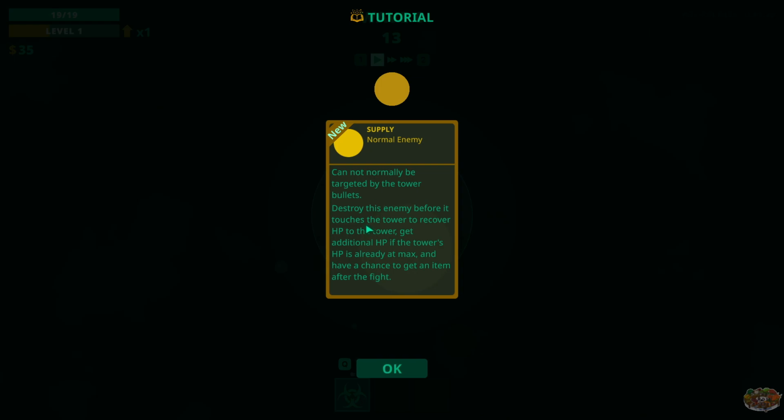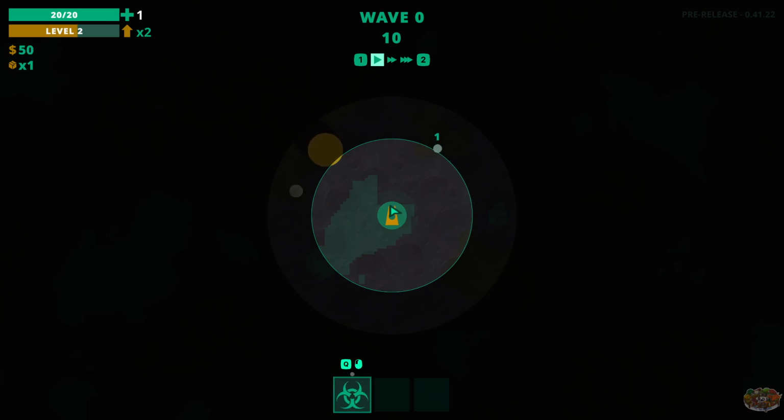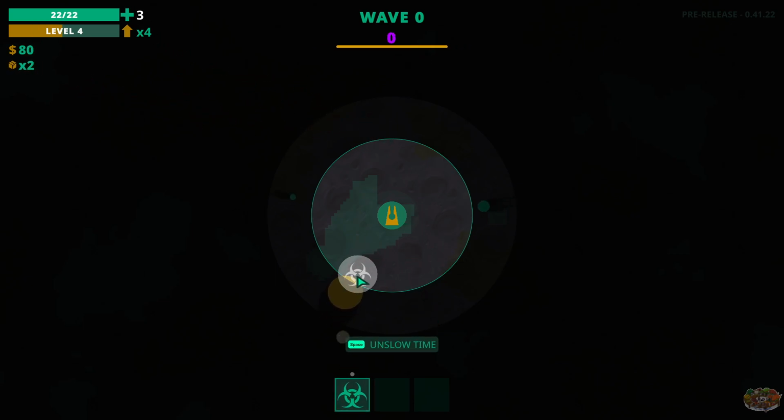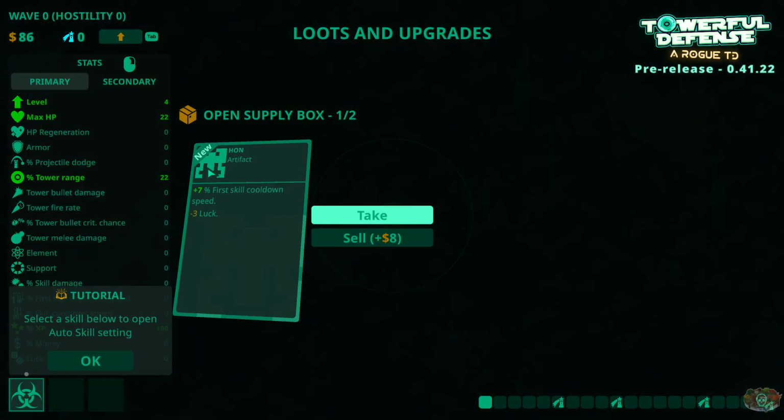Cannot normally be targeted by tower bullets. Destroy this enemy before it touches the tower to recover HP to the tower. Get additional HP if the tower's HP is already maxed, and have a chance to get an item after the fight. There we go. Oh, that's quick. You see that? That's quick as hell. That was really quick.